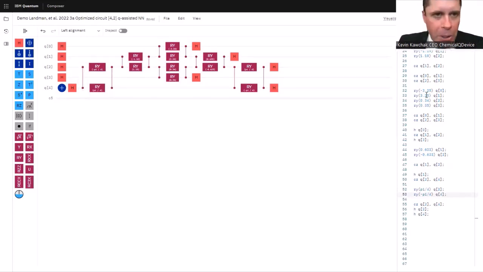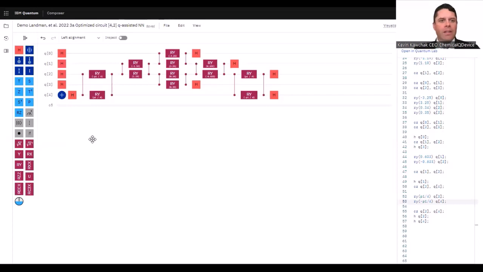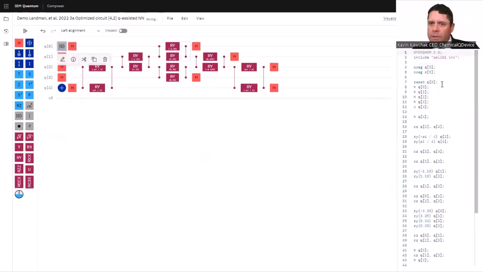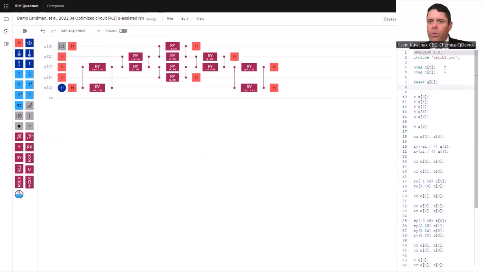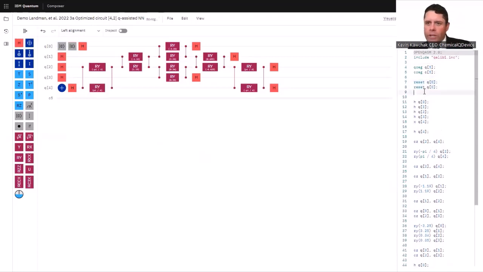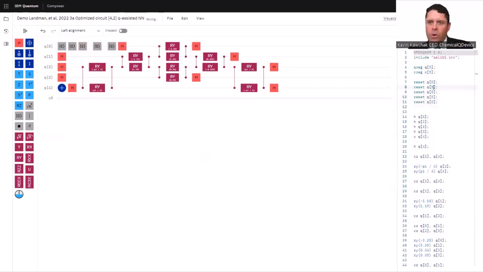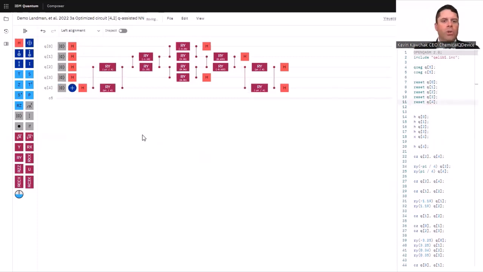Now, if you've had experience doing circuits, there's one thing missing. And by the way, there's a couple things missing in order for me to run: I do need to put in these specific resets, and I need to do measurements. On papers, they don't always include these. There's 5 qubits, so it's going to be 0, 1, 2, 3, and 4. So remember, qubits 0 through 4.